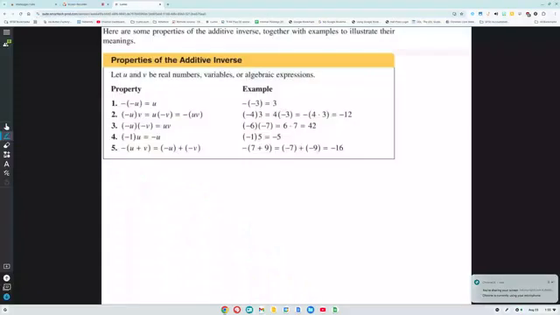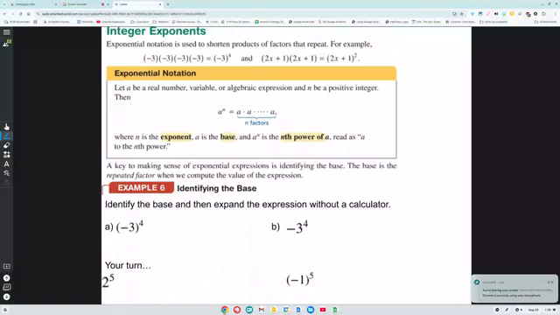All right, and the last part of this lesson is dealing with exponents. So that's what we're going to be looking at here. We're going to start with basic integer exponents, what an exponent represents, then get into some of the not super complicated properties dealing with what happens when you multiply and divide with a common base, and then we'll get into some scientific notation. So here we go. Integer exponents.